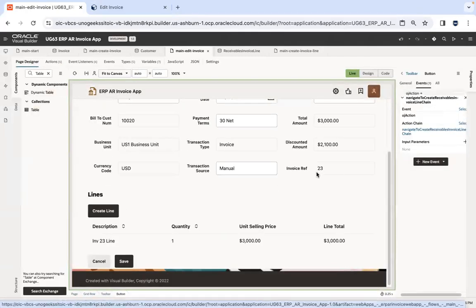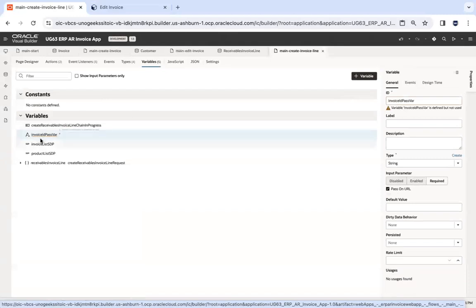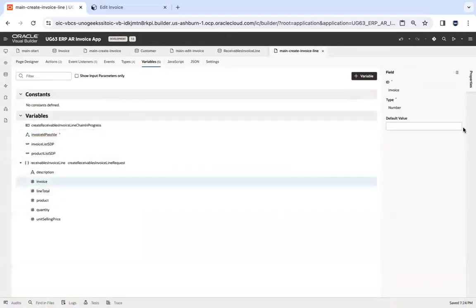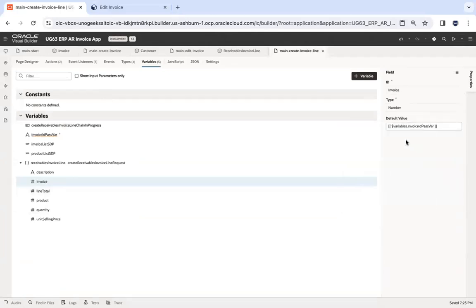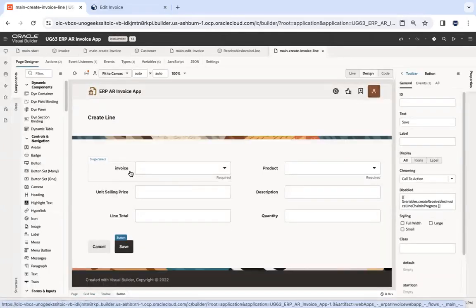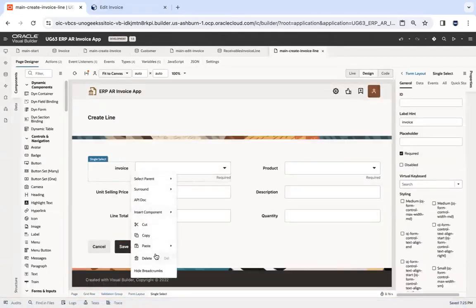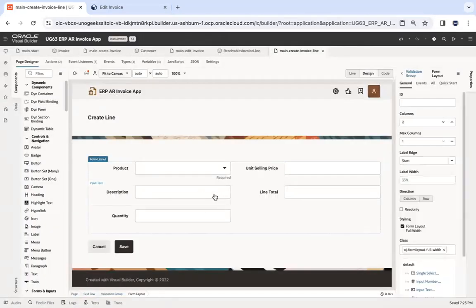So whatever invoice ID you see here, I'm passing that as input to this variable. And in this particular page, that value would be saved in this variable. I just want to assign that as a default value here. So whatever invoice ID you are receiving from the previous page, I'm assigning it as a default value on the line here. I go back here. I don't need to see this in the front end. I'm going to delete it because it would be handled in the back end.